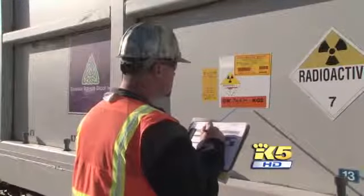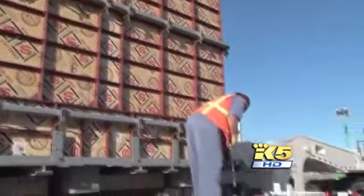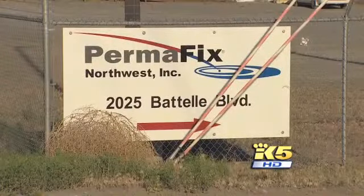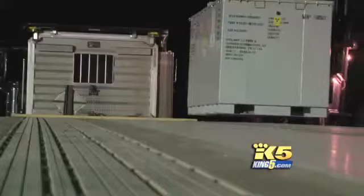The boxes are highly radioactive and are carefully boxed up and wrapped up before being trucked off to a contractor named Permafix. Permafix workers last week reported finding radiation outside the protective packaging — that had plutonium contamination on the outside. And a year ago, they also had another plutonium contaminated shipment.